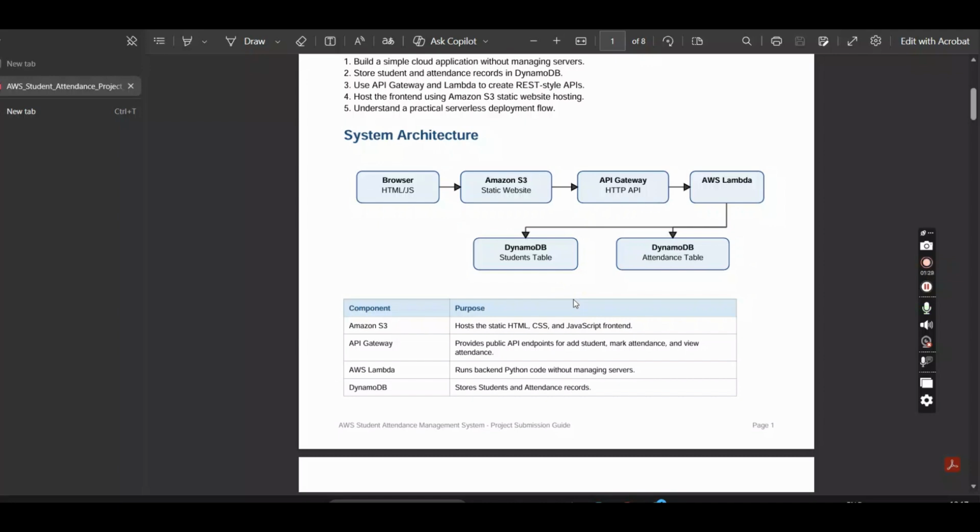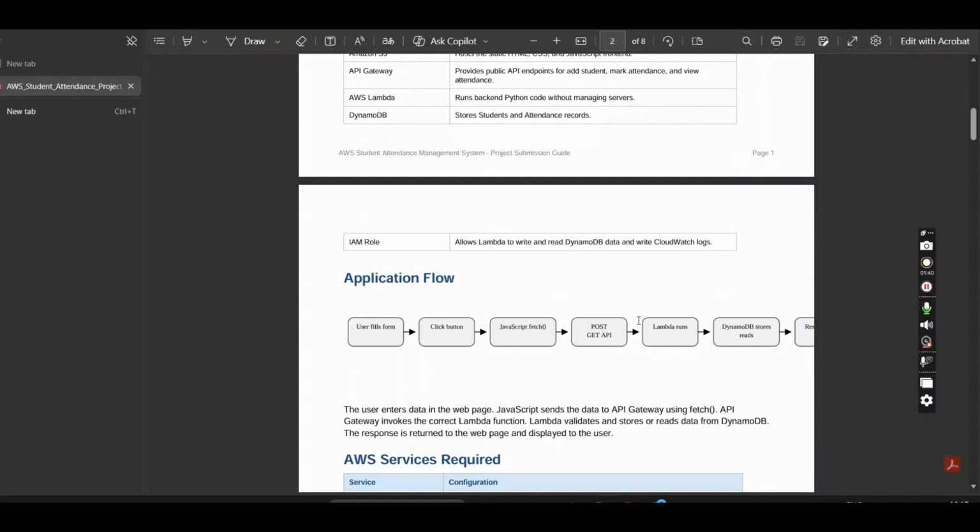AWS Lambda runs backend Python code without managing servers. Fourth is DynamoDB. DynamoDB stores and retrieves attendance records. And fifth is the IAM role. The IAM role allows Lambda to write and read DynamoDB data and write CloudWatch logs.